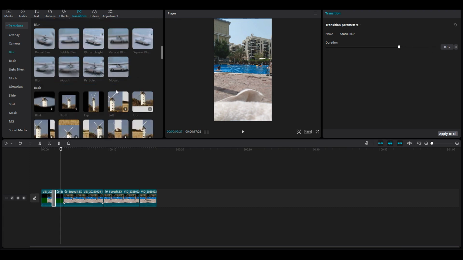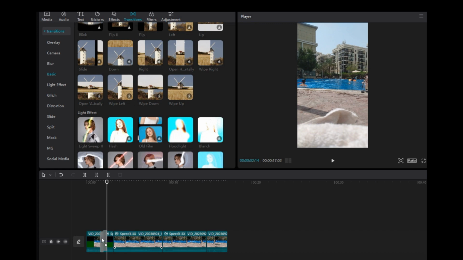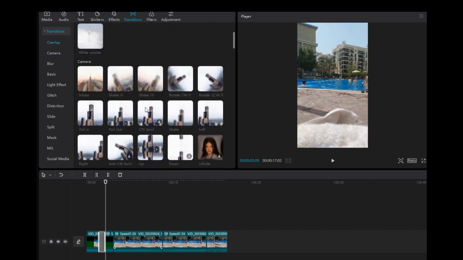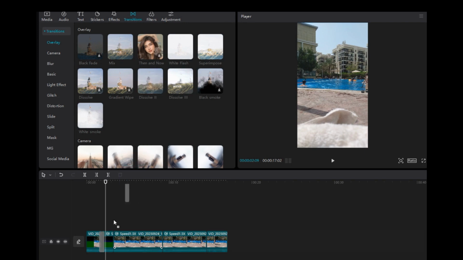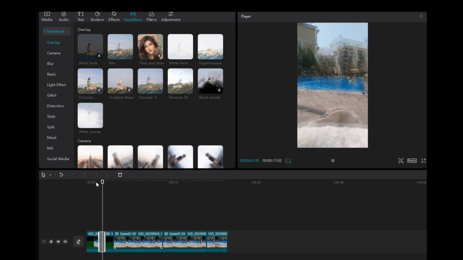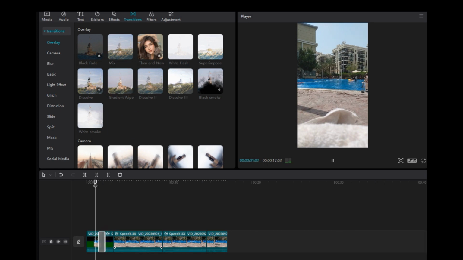I don't like that one either. Yeah, probably. I've used floodlight before. Maybe. Except you're like blinding the viewer. White smoke dissolve. No, gradient wipe is kind of a cool one. Don't even see what it did there. Let's try that again. What the hell? I like Cayman. It's so subtle, or it's not working.